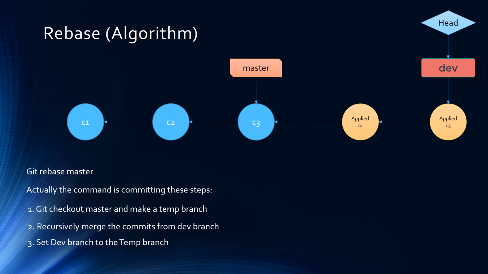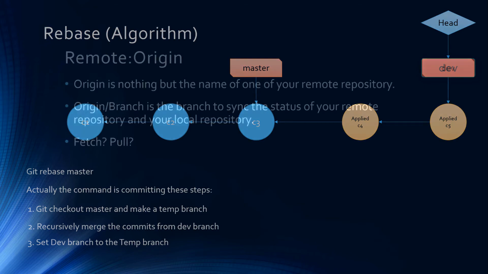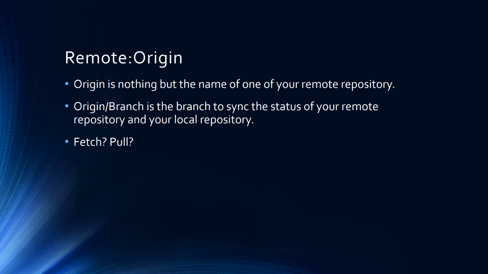With all the knowledge we now possess, we are able to talk about some concepts on the remote side. Remember that we always mentioned an origin in our repository? What actually is the origin? Actually, origin is not special. Just like the branch name master does not have any special meaning in Git, neither does origin. Master is the default name for a starting branch when you run git init, which is the only reason it's widely used. Origin is the default name for remote when you run git clone.